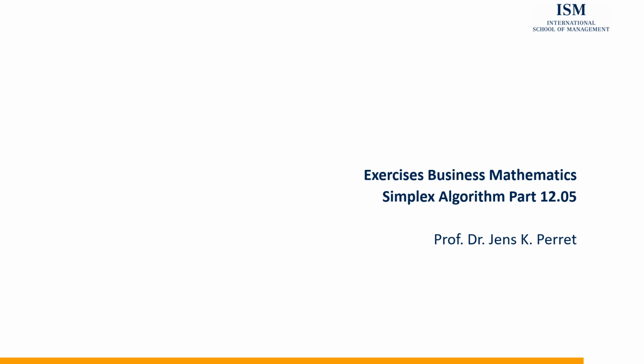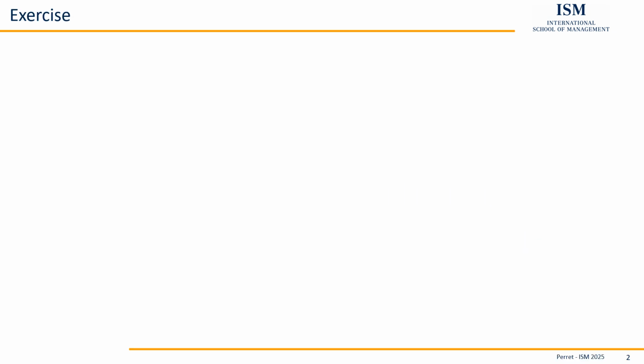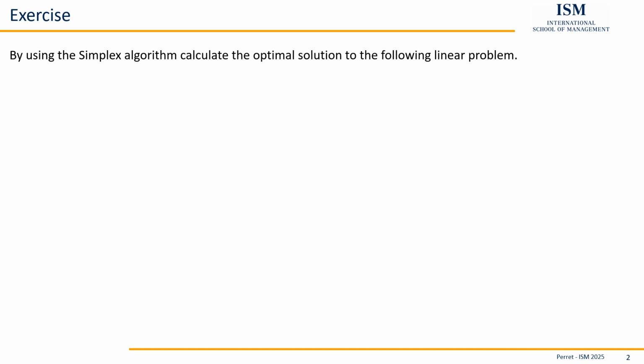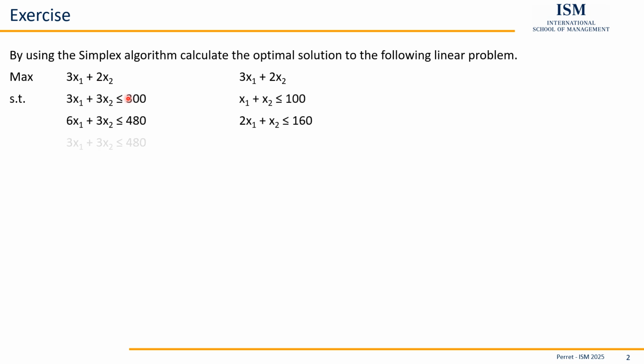Welcome to another unit on the simplex algorithm. As an exercise, we have to calculate, by using the simplex algorithm, the optimal solution to the following linear problem. Now we have a maximization problem, and in addition to the objective function, we also have three constraints, which I'm just going to list here.